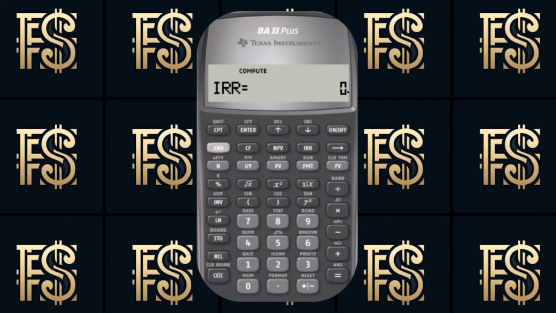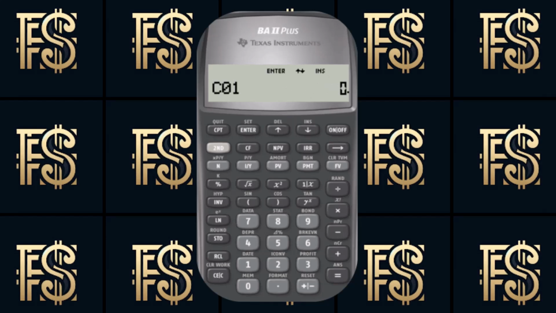We'll go into IRR, don't need an I here, and just hit compute. And we find that the internal rate of return is 10.428%. Okay, we'll clear that out. Go into our cash flow worksheet again, clear it out, and now we'll do the discounting approach. So we'll put negative $29,117.80, hit enter.